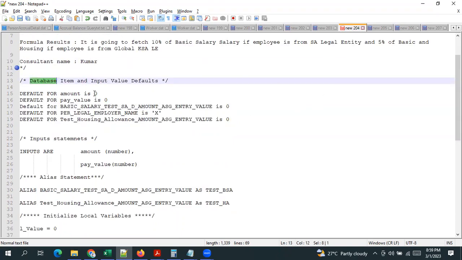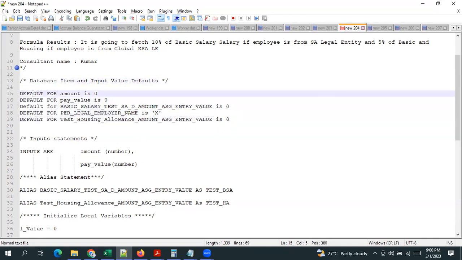If it is a number format type of database item or input value, you can go with 0 or whatever you want. If it is a character format, you can go with X, Y, whatever you want. If it is a date format, then we have to default with some date, something like 1951-01-01. Whatever you are using in the formula logic, you have to default.